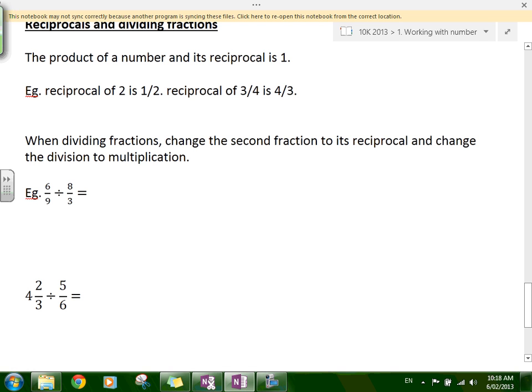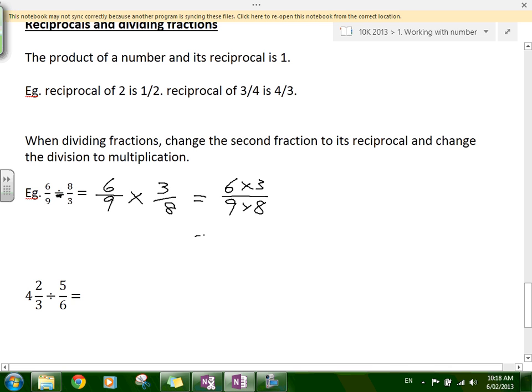Alright, so this one, the first one, just looking at this example here, the first one stays the same. We don't do anything to it, 6 over 9, we'll just keep. What's the reciprocal of 8 over 3? 3 over 8. Alright, so it's 3 over 8 we write, and we change this division sign into a multiplication. So then all it is 6 times 3 over 9 times 8, which equals 18 over 72. Please type that in to see if it simplifies at all. Alex, can you type that in? 18 over 72. Tell me what the result is. 1 over 4. Thank you. So it simplifies nicely, and we end up with 1/4.